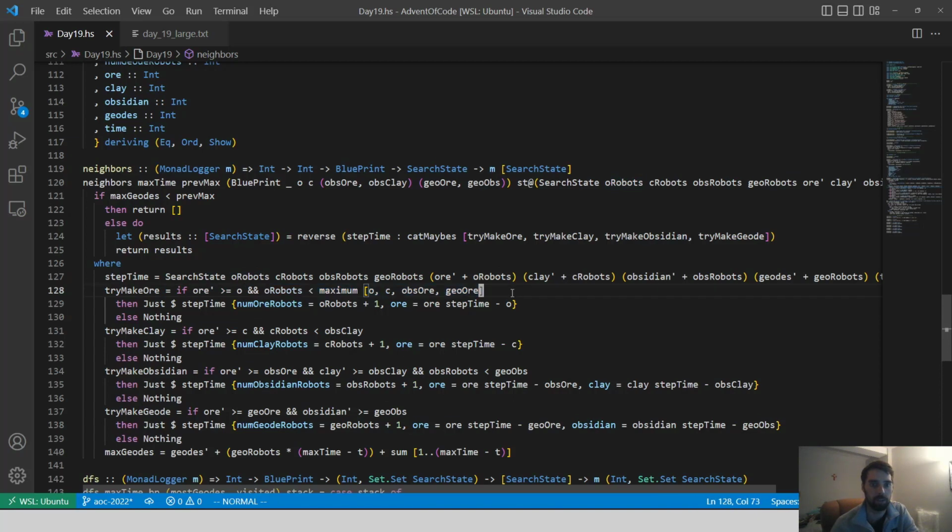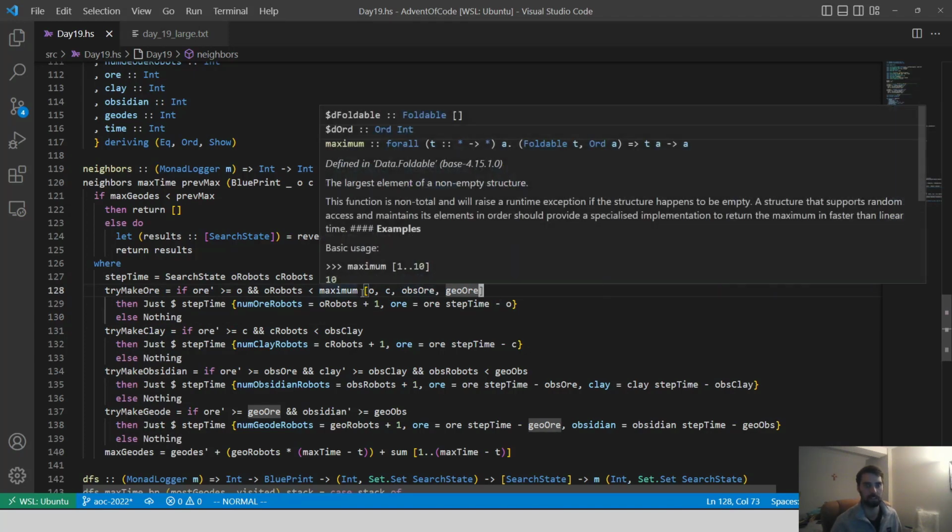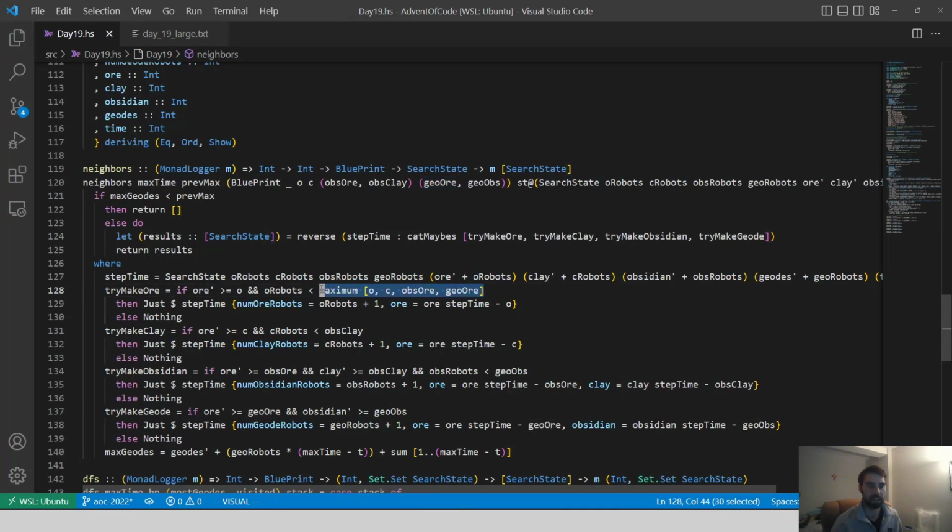Now the second part of this condition is actually stating this idea. We don't want to build too many ore robots. We can only spend a certain amount of ore every turn. So we can take the maximum of however many ore it might take to construct any one robot. If we already have that many ore robots, there is no point in building any more ore robots. And so we'll actually do a level of pruning here. If this is greater than or equal to, we will never build another ore robot. So we need this condition to be satisfied.